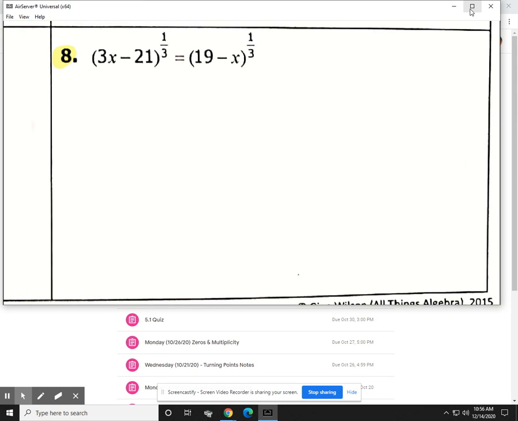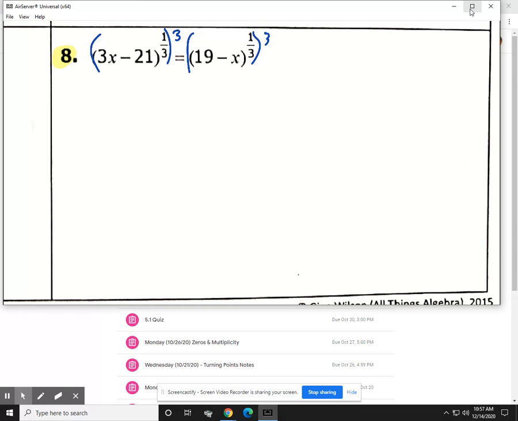All right, the last thing, this last problem, might as well just do them all, right? This last one, it's the same thing. It's just a rational exponent. You have to remember, rational exponents are radicals. You get rid of the radicals the same way you get rid of the rational exponents. Technically, those are cube roots, because the denominator is my root. How do I get rid of cube roots? It's the reciprocal of 1/3, which is cube. So we're going to cube both sides.